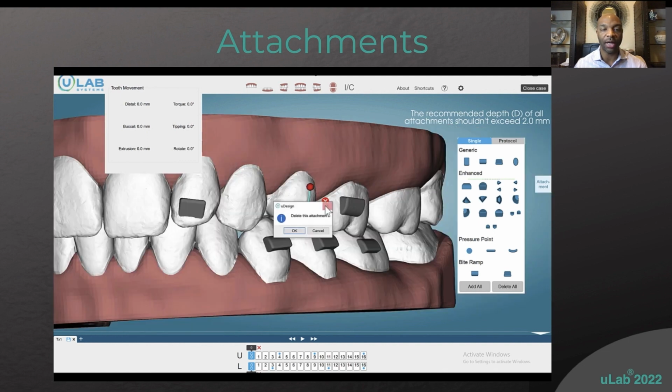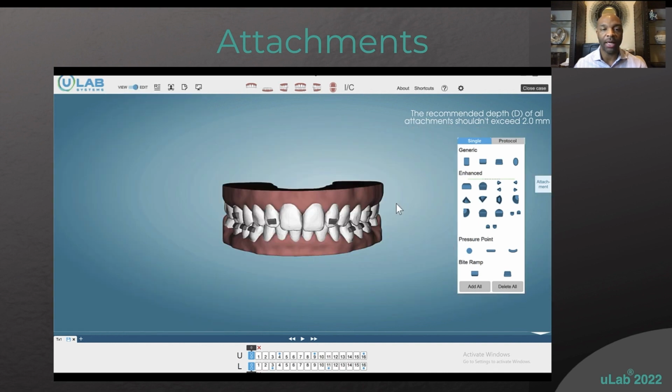And these are the ones that I use. And I'll hit on some of the attachments throughout the presentation. But this is the basic general setup. Being able to have that protocol already dialed in, and all I have to do is go in and tweak the sizes of the attachments, makes putting those on so much easier.